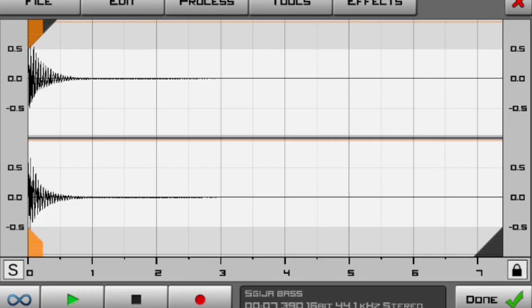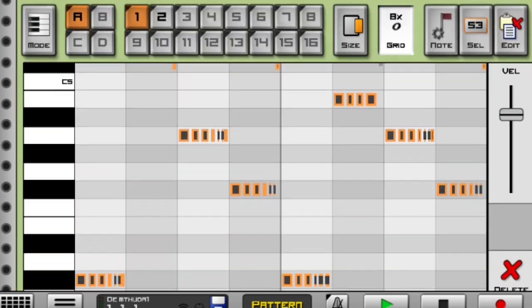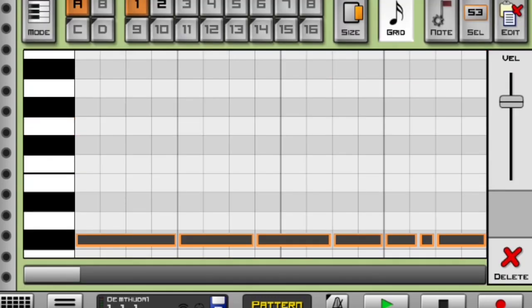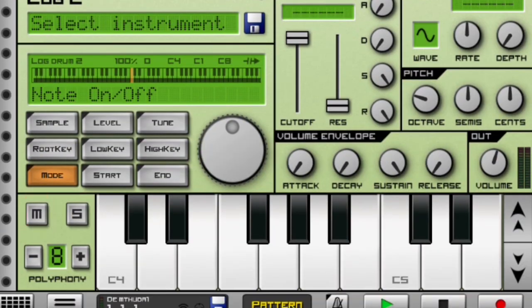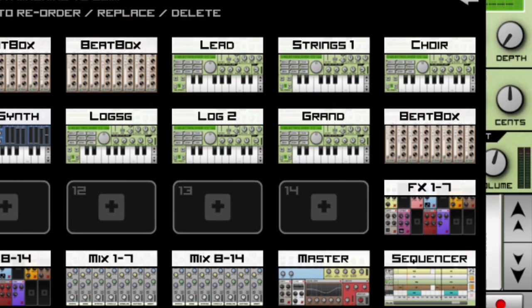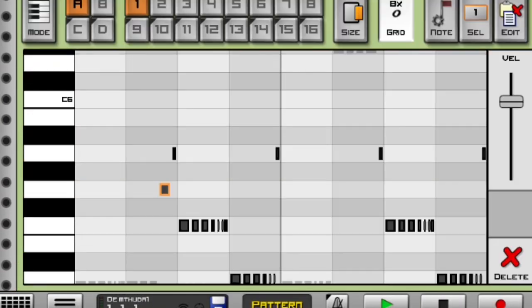And if you go into the level, you'll see how my first log drum looks. Pretty hot log drum, guys. Pretty hot log drum. So moving on to my second log drum after my first nice log drum, guys. Here I have my second log drum, which is an original log drum. And before playing that, I'm gonna switch off the lead, because now we're gonna be playing another bass.